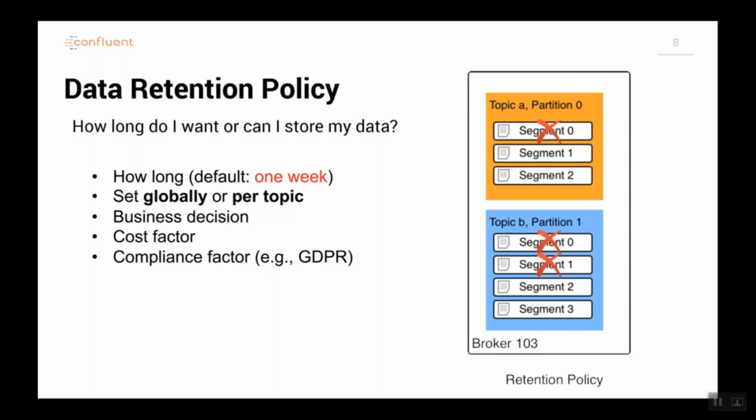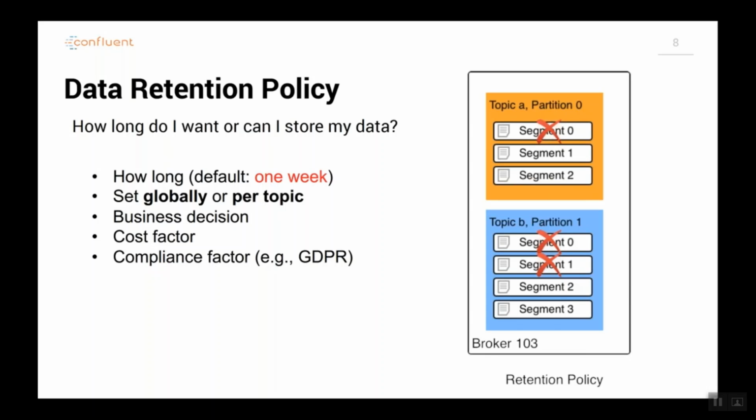Kafka supports a couple of different data retention strategies that you can utilize. The most common and default strategy is what we call the delete retention policy, which is typically based on time. It can be based on size of the data as well, but time tends to be the most common configuration for this type of data retention.